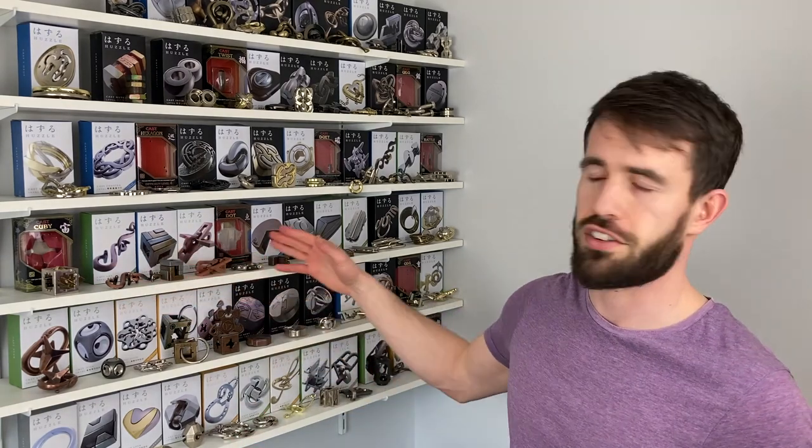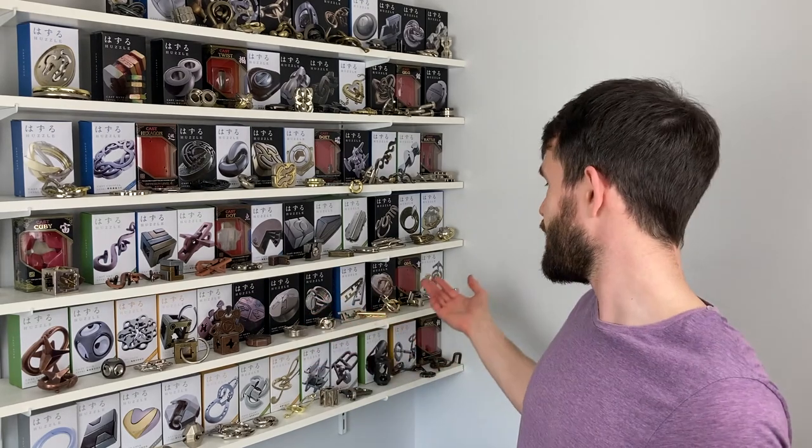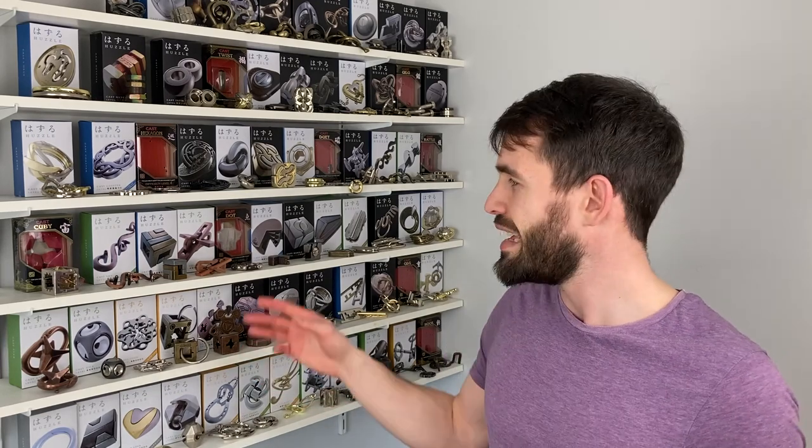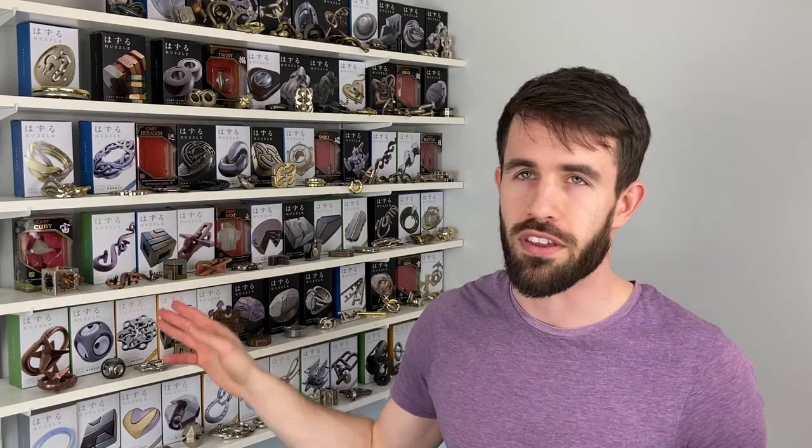I think where we're looking is this third shelf in the middle here. Now pretty much all the puzzles along here could be placed one in front or behind the other. They're all very, very similar, though very different. It's almost a personal preference in terms of where these puzzles rank, but I definitely don't think we're harder than the puzzles like the Coaster and the Hexagon. And I also think we're probably a bit harder than the G and G and the Dolce puzzle. I think if we compare the cross puzzle to a very similar puzzle in the level four Coil puzzle, I think the Coil is a bit bigger, there's a bit more possible movements. I think the cross is easier than the Coil. So then it's a case of are we easier or harder than the Cubit or the S and S puzzles? I think we're harder than the S and S. So we found our place. We are between the S and S and the Coil puzzle.